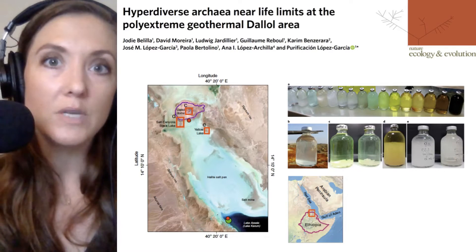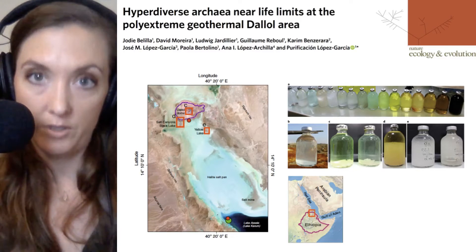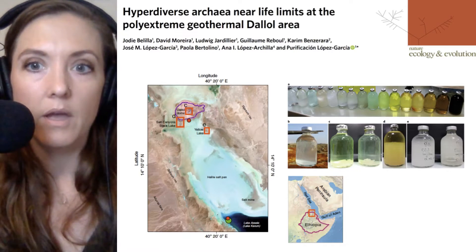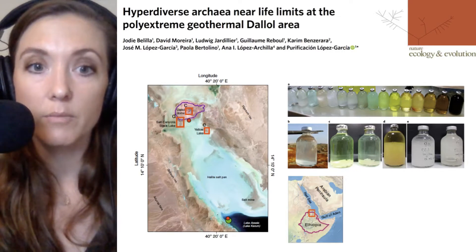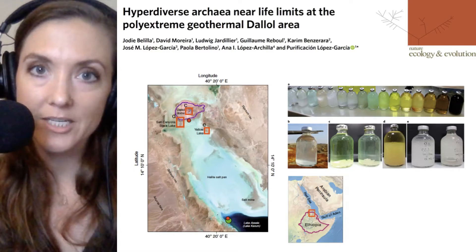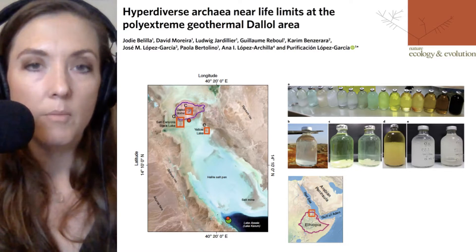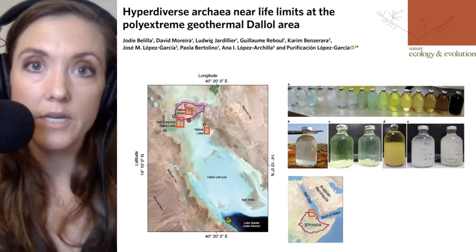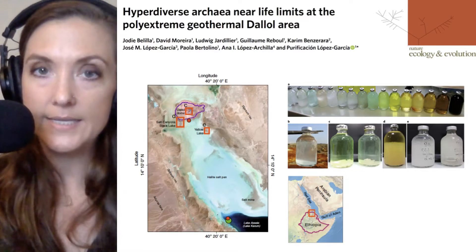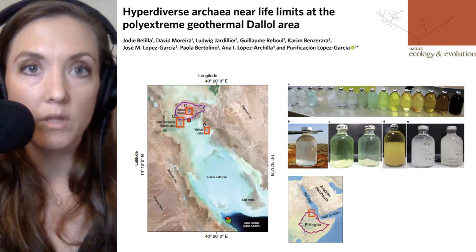The different unique chemistries of this area can be placed into three major categories, which the researchers classify. In one of those, some of the ponds are supersaturated with sodium chloride and also have iron under different oxidation states. We can see examples of those different oxidation states in those really beautiful colored bottles — the color variation of the environmental sampling is explained by the various oxidation states of the iron within them. Those samples are also abundant with potassium and sulfur.